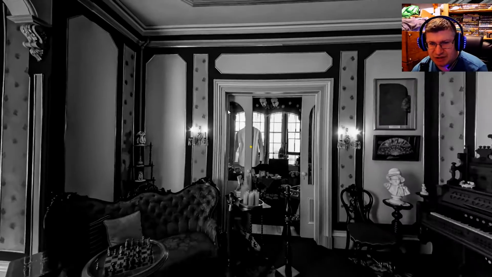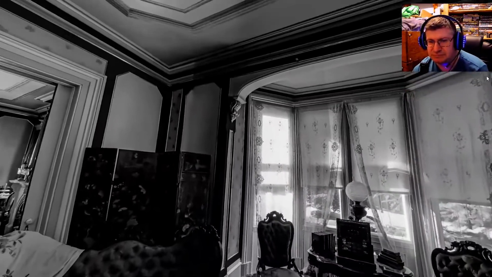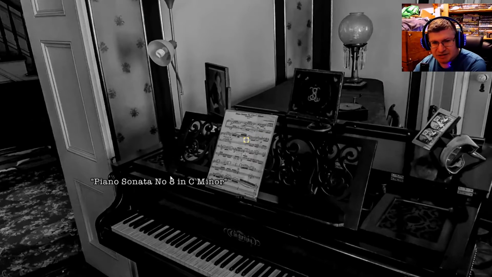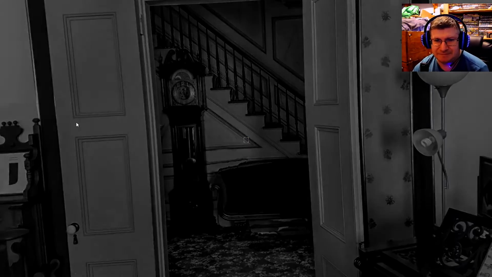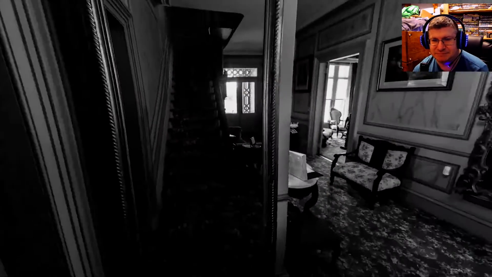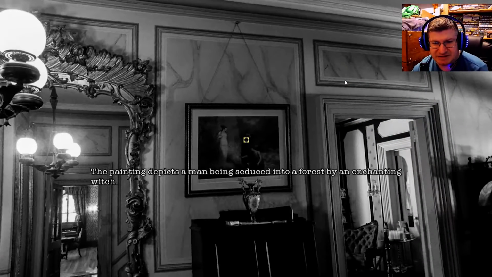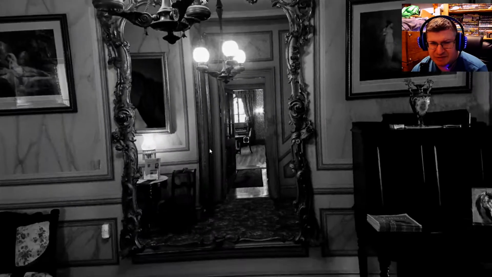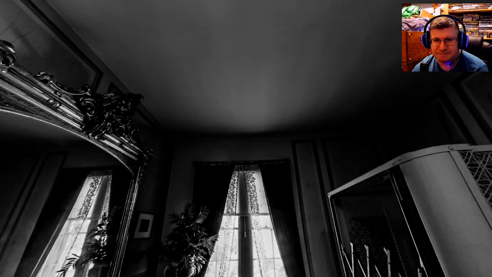That shirt looks freshly washed and ironed. Piano Sonata number 8 in C minor. Ooh. I should have done that, but I'm so drained it's hard to concentrate. Painting depicts a man being seduced into the forest. There we saw that one. Portrait of the Clare is supposed to be made to make its big Derby win. Yeah. Let's go upstairs.